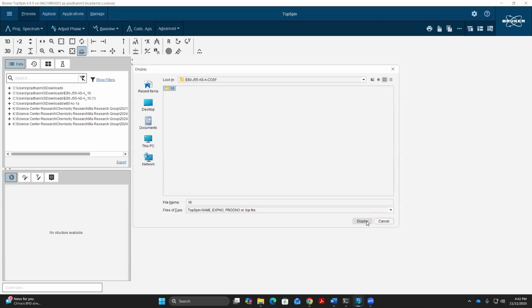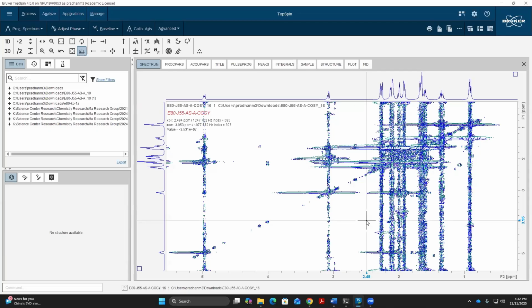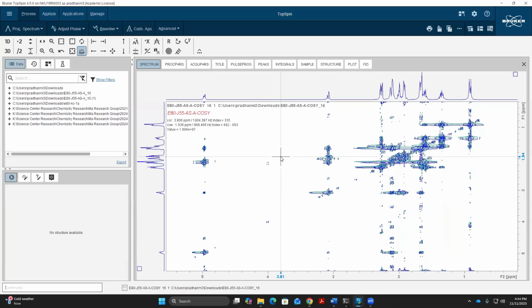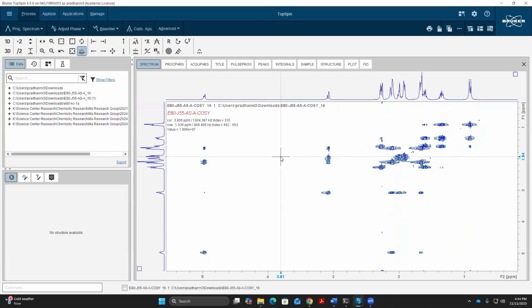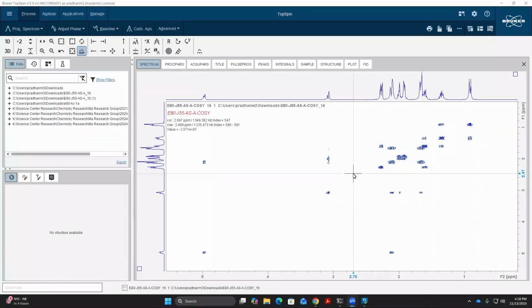When you open your COSY in the TopSpin software, at first it is going to look like a static, grainy visual effect that used to appear back in the days when a TV is not receiving a signal. This can be fixed quickly by scrolling your mouse wheel down a few times until you can start to see the individual plots and they become much more clearer.